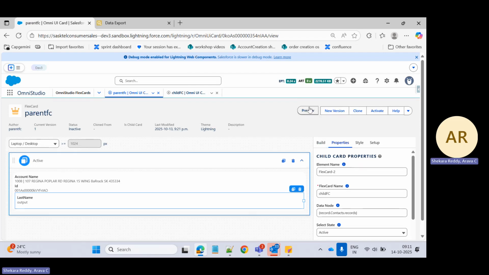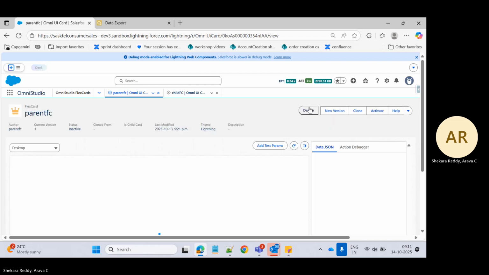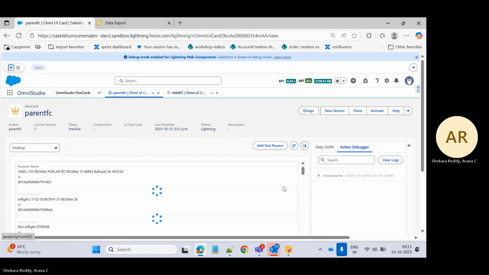Now preview. See, previously in the action debugger, there were two records, right? Why? Because previously for each account record, I'm sending the ID.